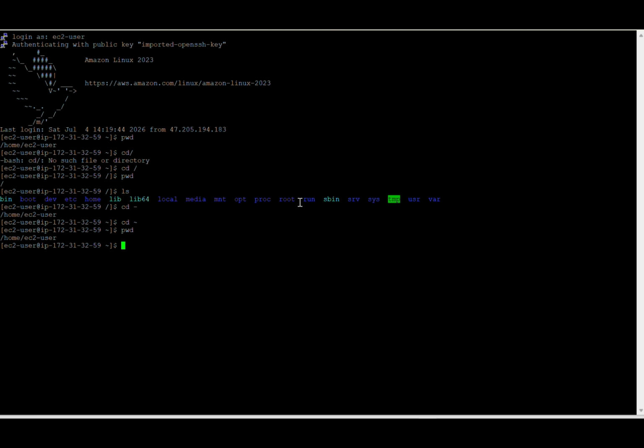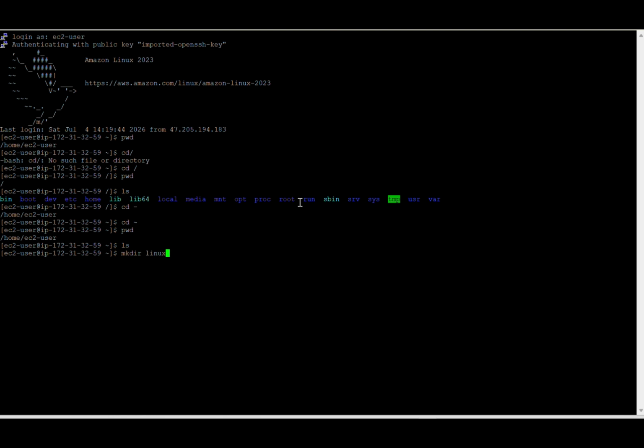The pwd command stands for print working directory. It shows my current location. Okay, and I'm going to type ls. The ls command lists the files and directories in my current location. There are currently no files and directories, right? So that's why it didn't show me anything right now.